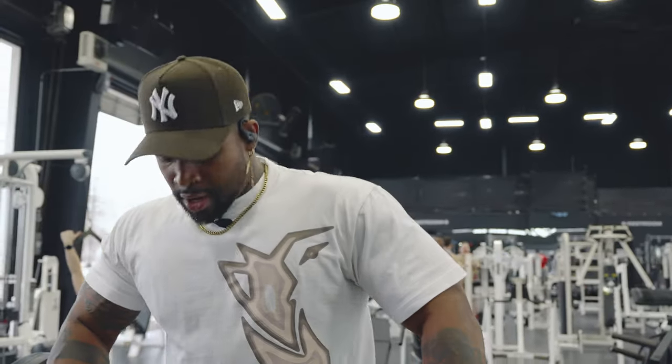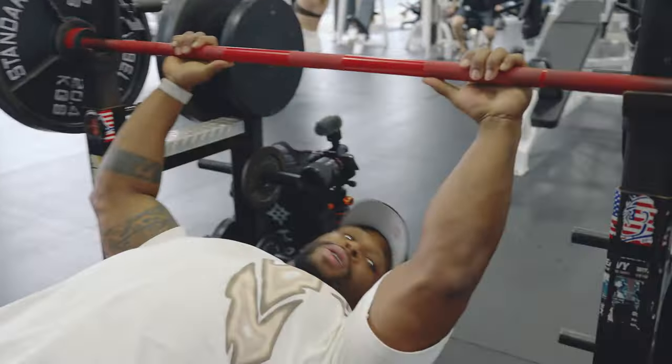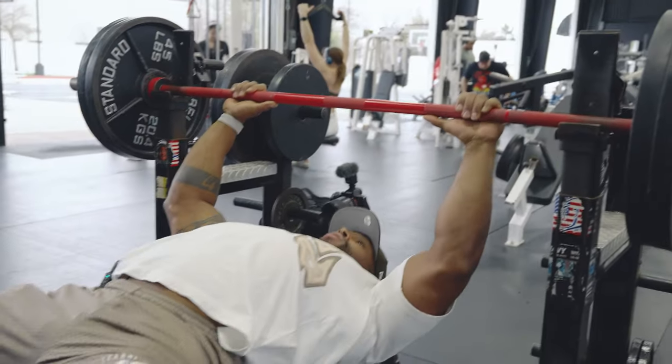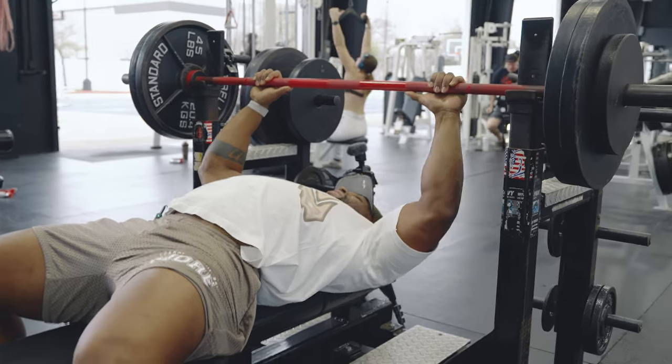You have a little arch just to place your chest in a neutral position, right? You don't want to be flat, but you bring it up just like this, but you ain't got to do all that other bullshit, you hear me? Yeah. We don't bench like no bitches. Ass, back, that's it. Little chest up, that's it, man.